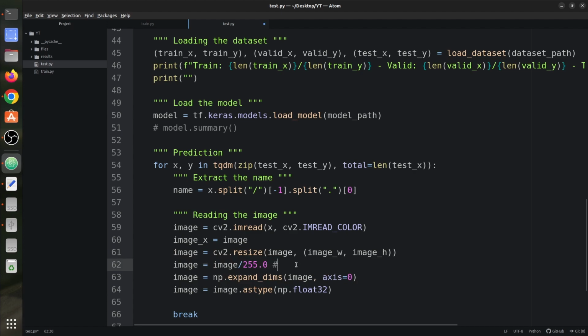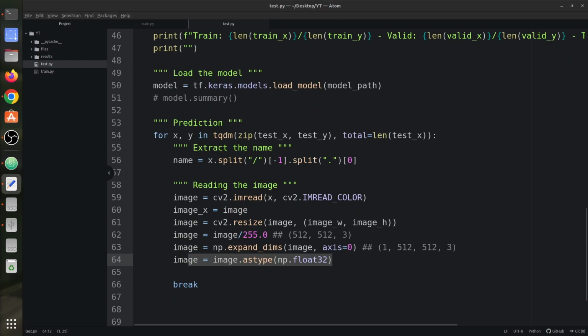Till here, the size is 512 by 512 by 3, because the model takes the input in the form of batches. This is only one image, so we make a batch of 1 by doing this. The axis 0 means we expand the dimension of this array on the 0th axis. It became like this. So this is a batch containing one image. Then we convert it to float32.